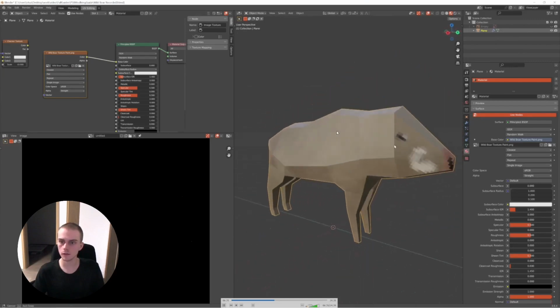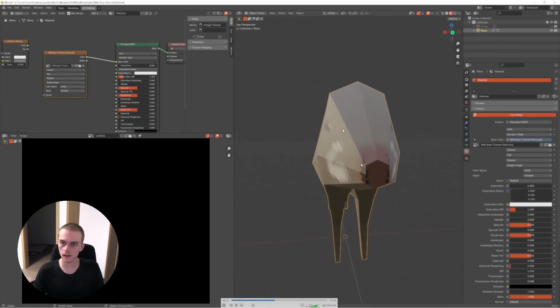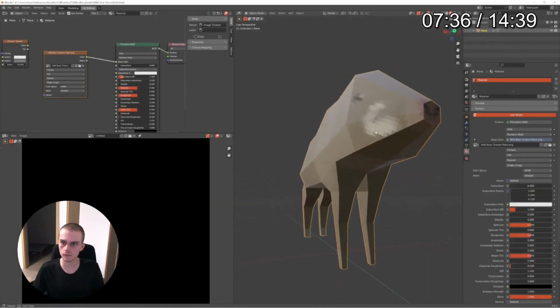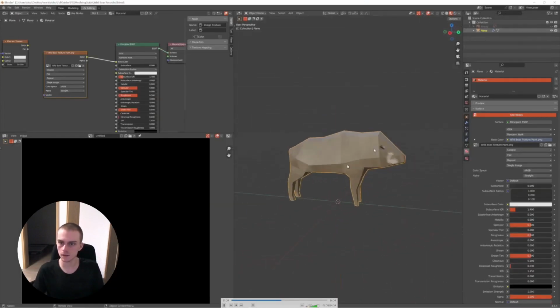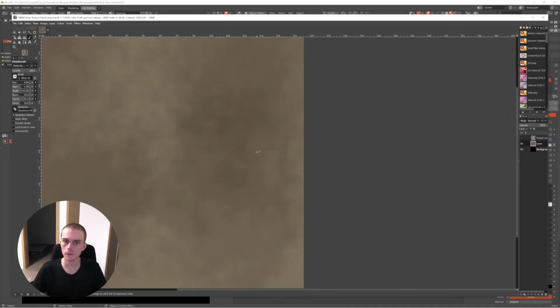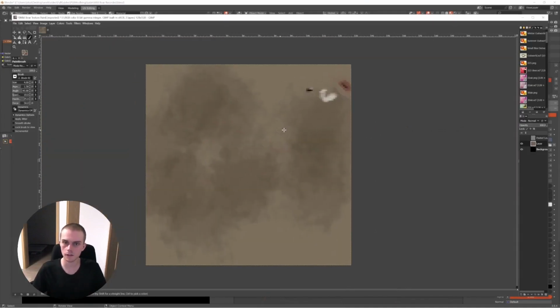So I think this looks way too high res for what we were going for, and the nose is wrong. So I just move around the nose a little bit. This is just trial and error really, just where the nose should be. Took me a couple of tries. So there you go. There it is. Nose is on the right spot now, and I think it looks decent. If you're going for a slightly higher res game, it could maybe work, but I think it's too high res.